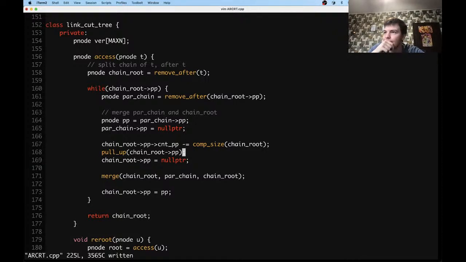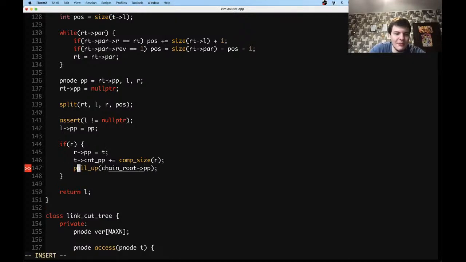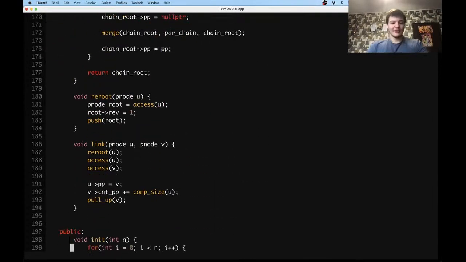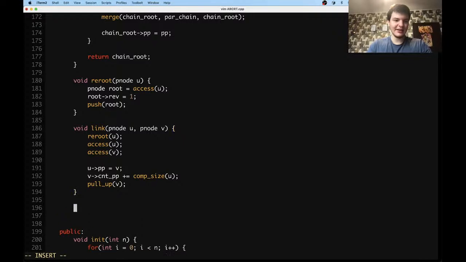So yeah, that's pretty much it here. Oh, and also we need to pull up from t, because we also need to update the component sizes in the t. Okay, so I think that's the link.